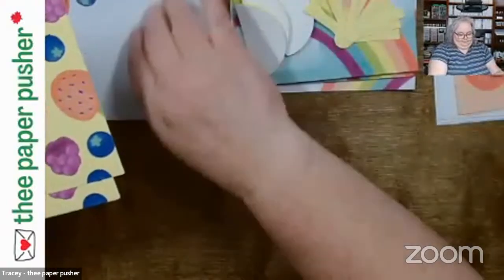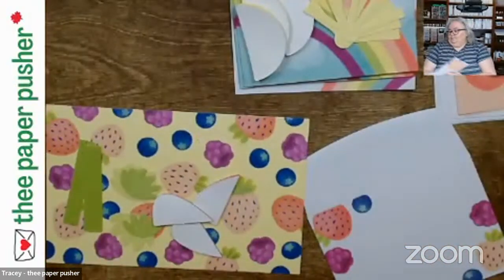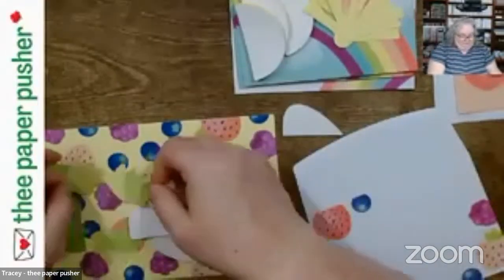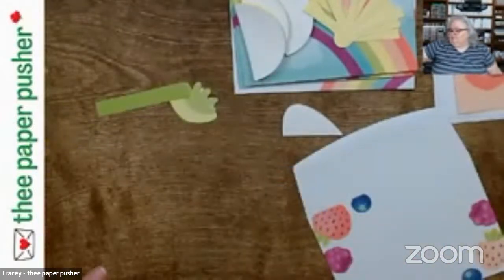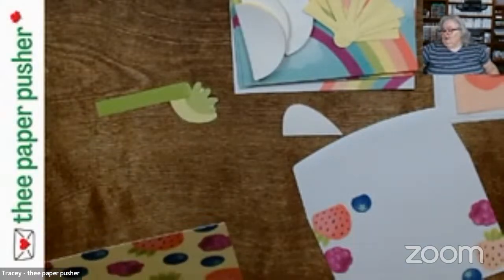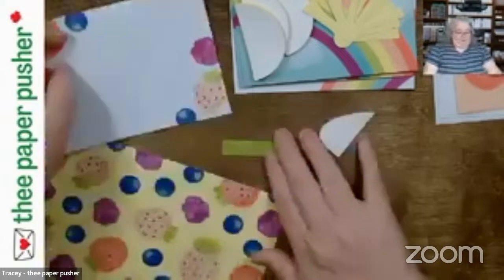We have our envelope. Okay, I'm going to put the extras away as I go because Lord knows what will happen if I don't. So we have our envelope, card base, strawberry, set of leaves, little background for my sentiment, and then all the extra bits and pieces. We're just going to pop those over there. Now, again, if you want to just make the cards the way they are, they even have pretty colors on the inside. If you want to just make the cards the way they are, you can.